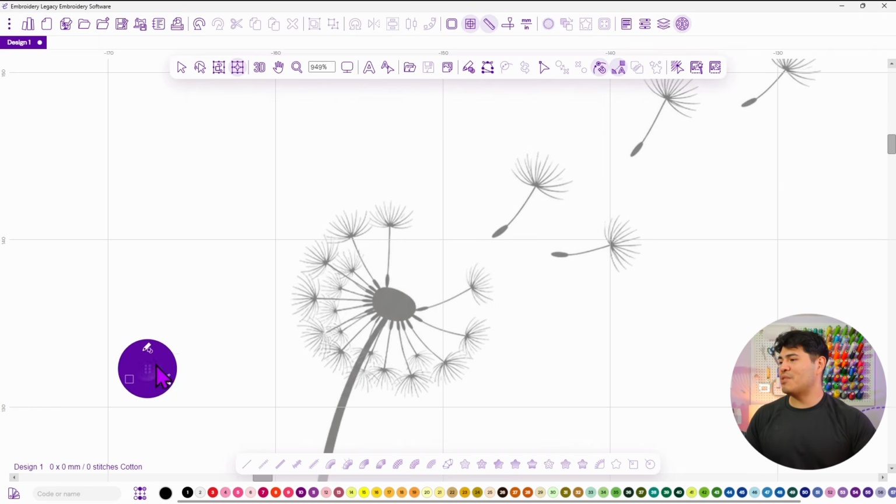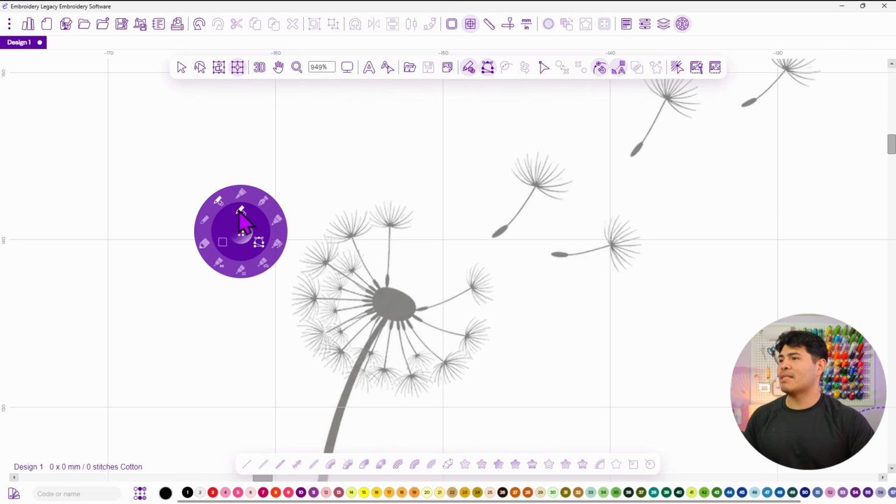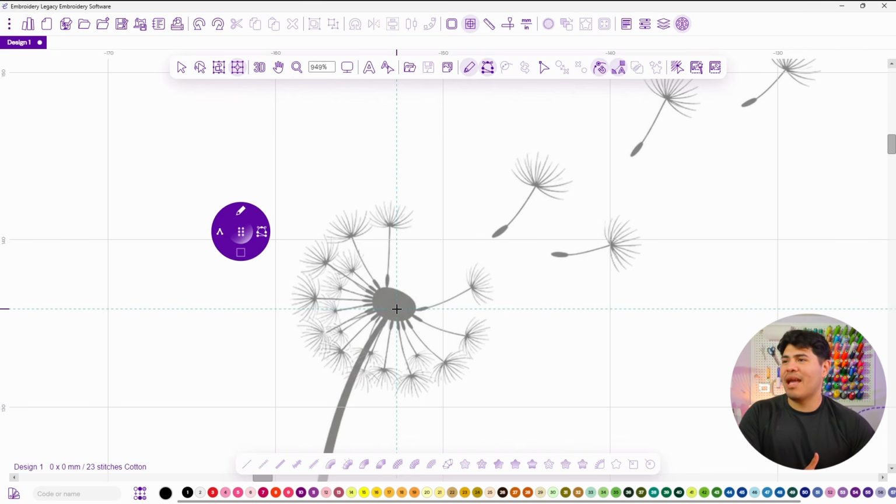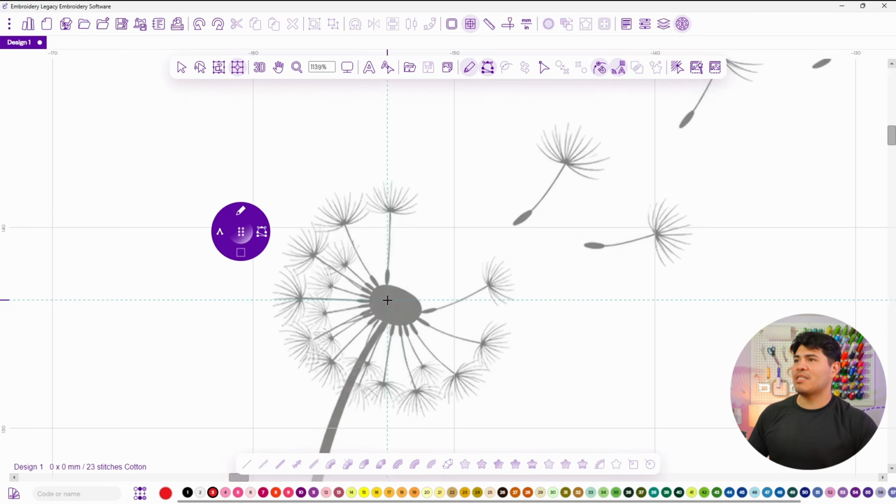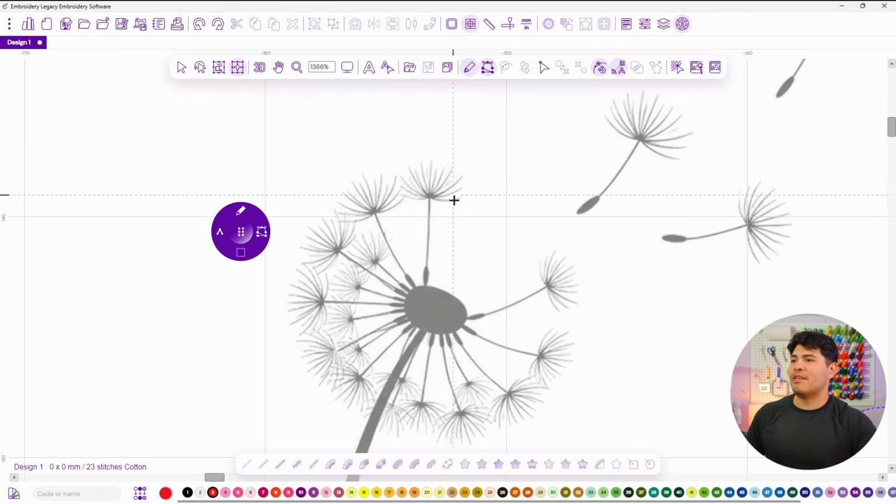Now on my widget tool, I'm going to select the top tools, and then I can go to the run, because that's going to enable the run stitch. And with the run stitch, we can create all of these tiny details. But before we begin, I'm going to select the color red so it's even easier for you guys to see how I'm creating these stitches. And I'm just going to zoom in a little bit more.